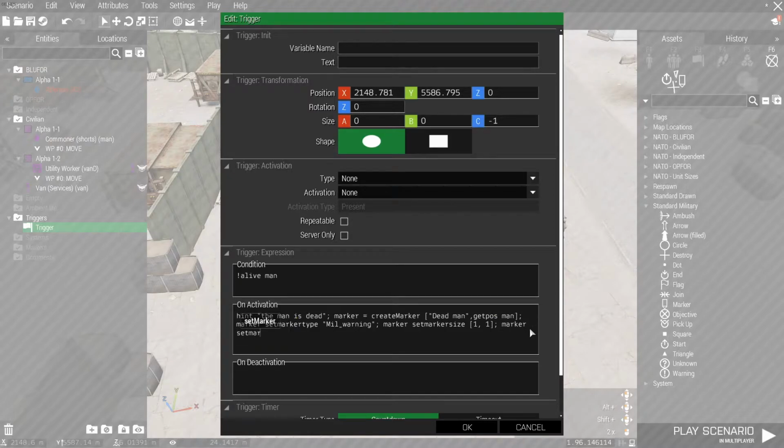So this next one is set marker color. Actually, we'll make sure that we have this correct. So set marker color. We're going to do color red just for the sake of it. And we will do marker. Then set marker text. You don't have to have this as well. The marker text is what's gonna go on the side of the marker when it places. You do not have to have this, but it's definitely nice to have, in my opinion.